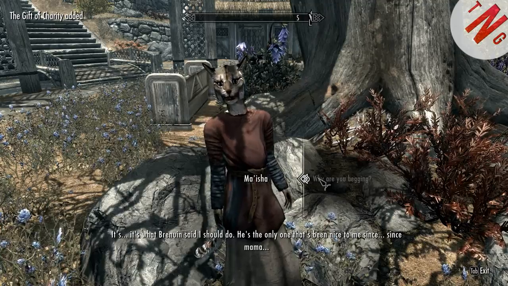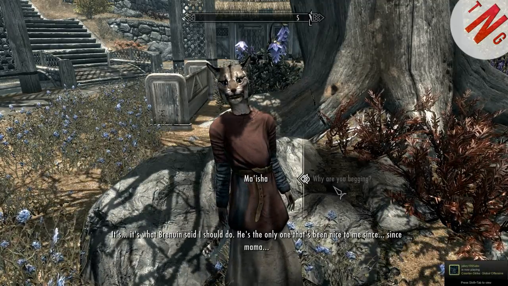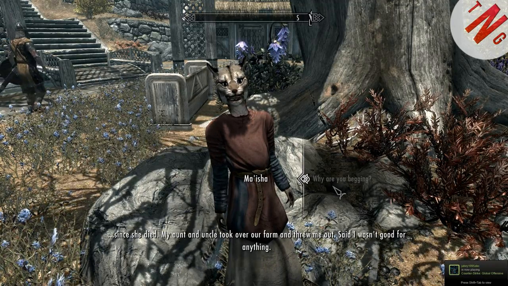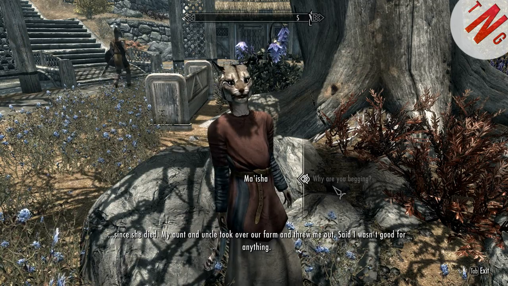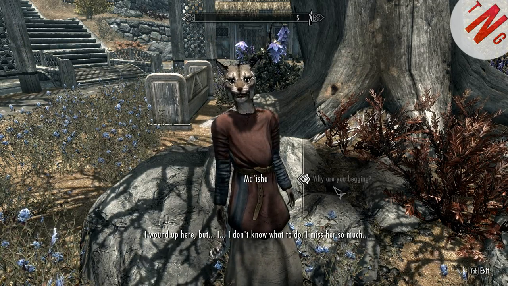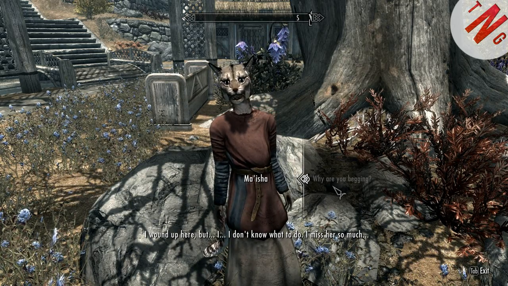It's what Brenuin said I should do. He's the only one that's been nice to me since Mama died. My aunt and uncle took over our farm and threw me out. Said I wasn't good for anything. I wound up here, but I don't know what to do. I miss her so much.